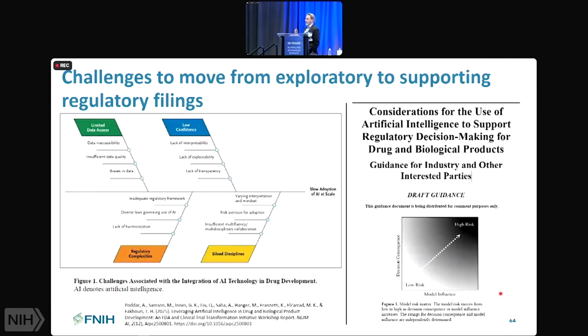Confidence in the interpretability of what we see in our models is very important and can be very challenging and can slow down the development of these. The regulatory complexities are somewhat vast. As AI is moving very quickly, keeping up with the pace of that from a regulatory policy perspective is challenging. This draft guidance, by the way, does a great job. If you haven't read this, I would read it, in starting to address and starting to provide a very good framework for understanding what is the context of use, starting there, understanding what your risk is, and understanding what your evidence needs to be in relation to that risk. So this is a really fantastic step forward, and perhaps we can talk a little bit about that today as well.